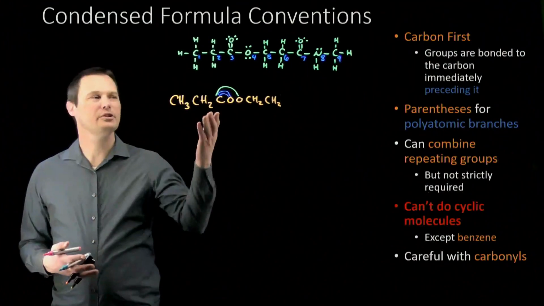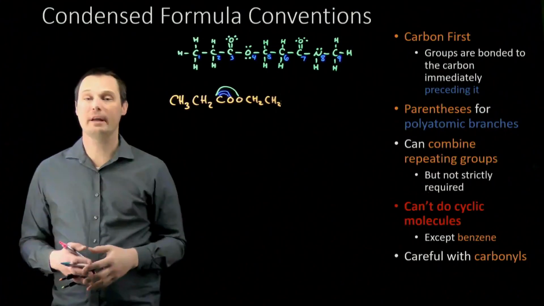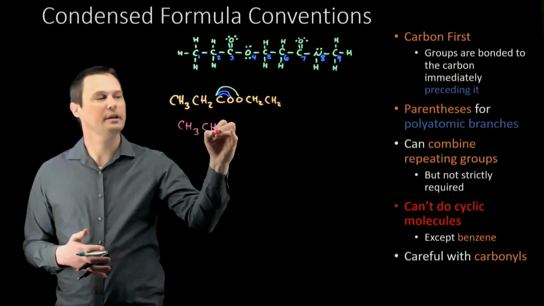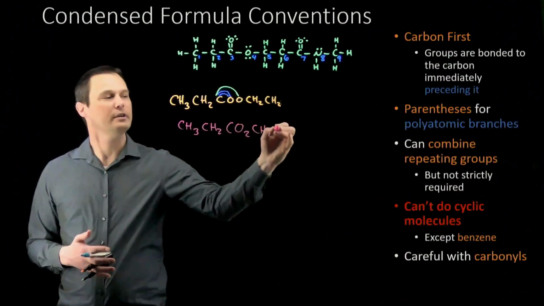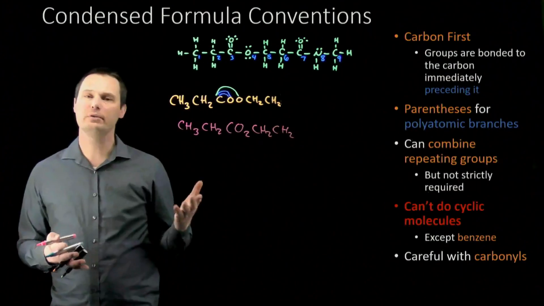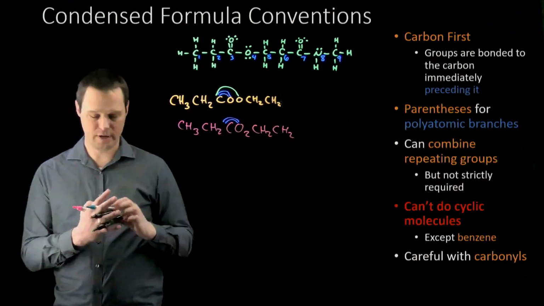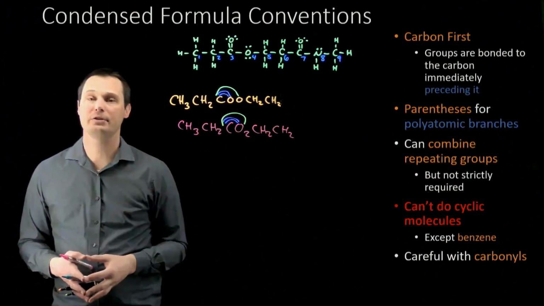One last thing to mention about this way of drawing esters in condensed formula is that we do have 2 repeating oxygens. So I'll go ahead and warn you that sometimes you will see this written as CH3, CH2, and then CO2, followed by the rest of the condensed formula. If you see that, don't get confused. It's the same thing: carbon with 2 oxygens. We're still, by convention, doubly bonded to the first heteroatom and singly bonded to the second heteroatom. Both heteroatoms just happen to be oxygen in this case.